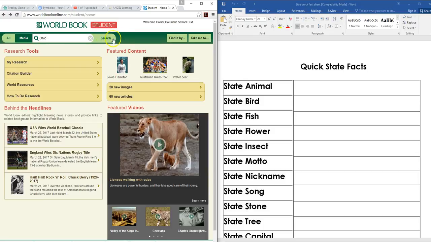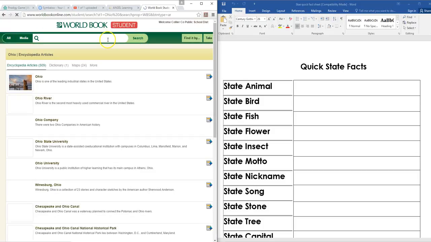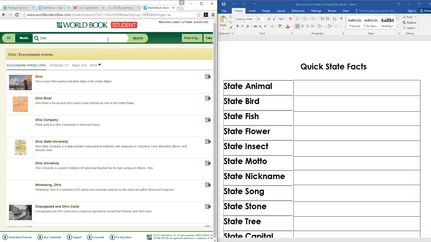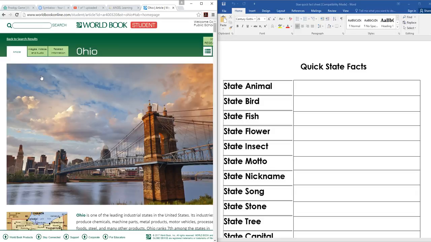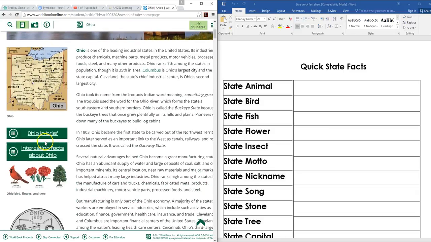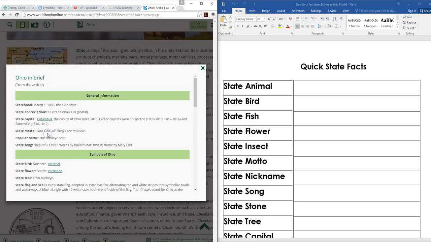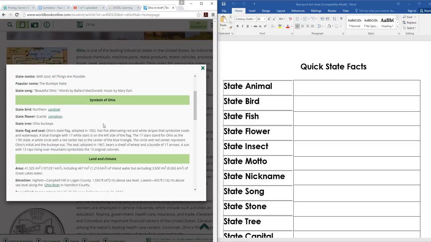So let's type our state, search, Ohio, and we have our In a Brief, which is super useful.